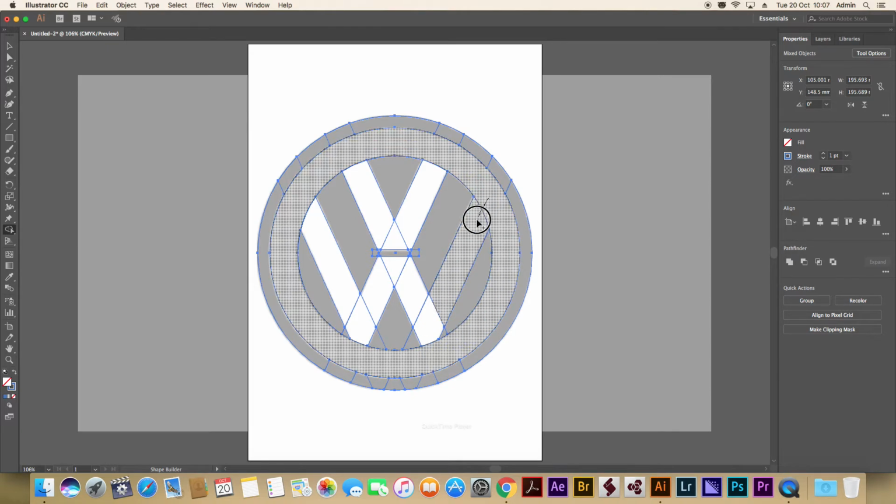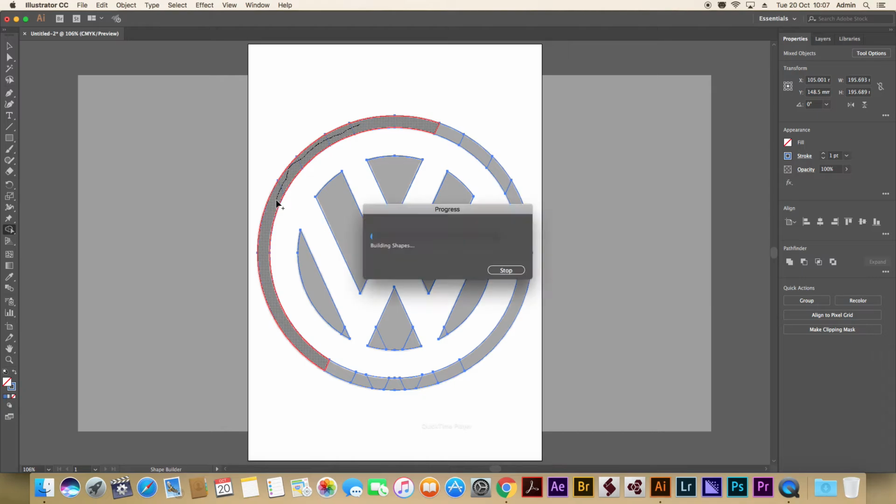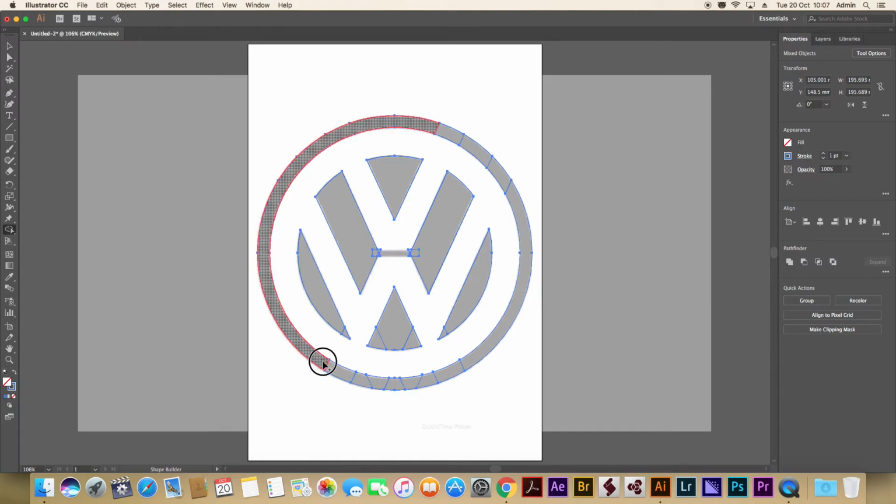Anything that's white, I want to kind of combine it. So you can see what I'm doing there. They're all becoming one. Okay, now all the black bits have to be added. So I'm not using the Alt key here. I'm just combining all of those shapes. Doing it in a couple of passes rather than trying to be too clever and going all the way around the outside in one go.